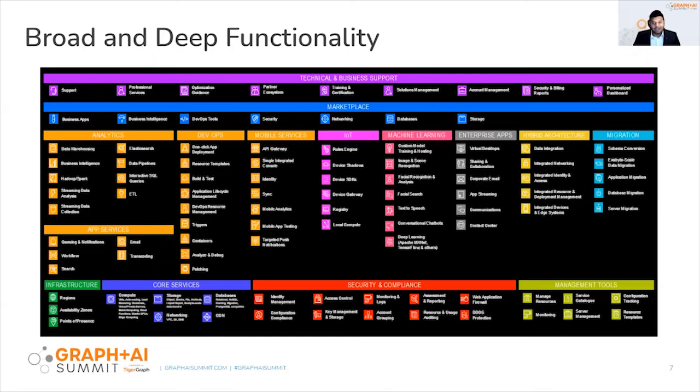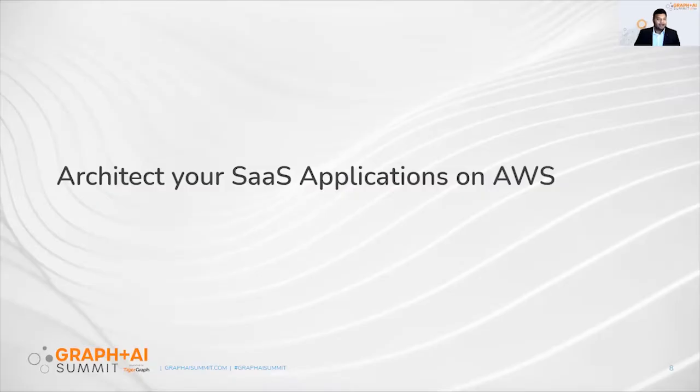AWS machine learning and data analytics has completely taken away all the heavy lifting from our customers. Startup ISVs widely use these services to build the ML use cases for their customers. Last but not least, customers are building every imaginable use case with Amazon Web Services. Let's look at how customers can architect their SaaS applications on AWS Cloud.